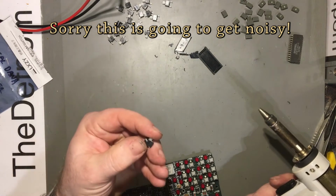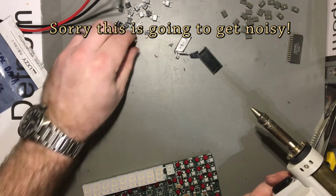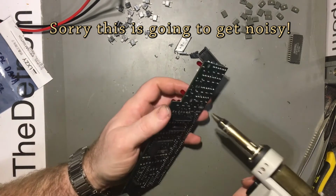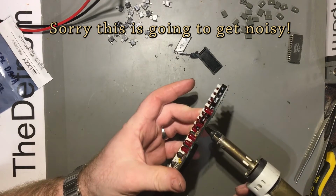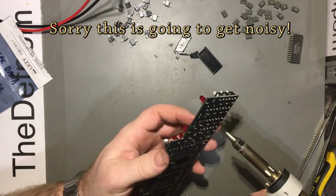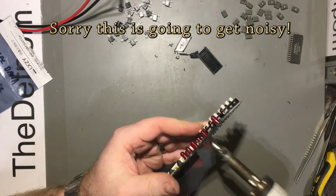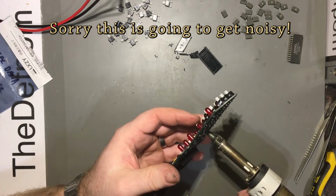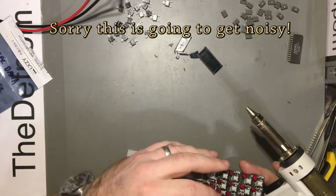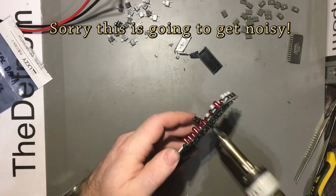So I've got a whole bunch of switches which actually work. So I'm probably going to pull one of these apart and do an autopsy on one. I pulled them apart before when I was doing all the broken ones on the 991 or 1991, and showed what the broken ones look like inside. But it'd actually be nice to see what a non-broken switch looks like inside to see what the difference is. So I might just do that. And I've got a few here to play with, so why not?